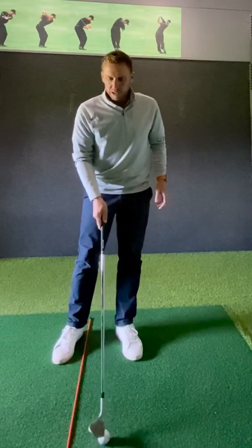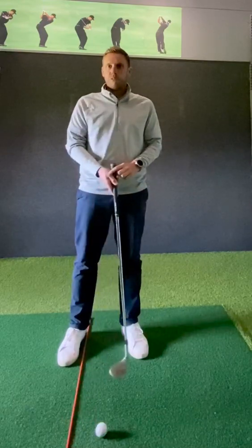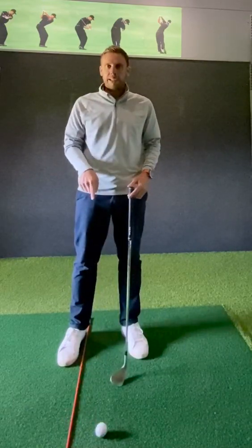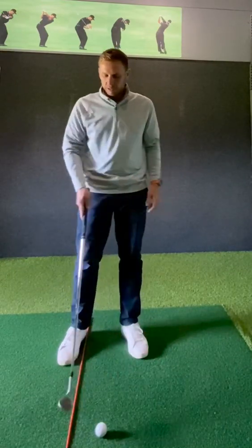Everybody, this week's swing tip we're going to talk about chipping. So the key thing with a chip shot is getting the actual strike. If you can't get a good strike, you can't then control distance and you can't control the spin on the ball. So it makes it really difficult.